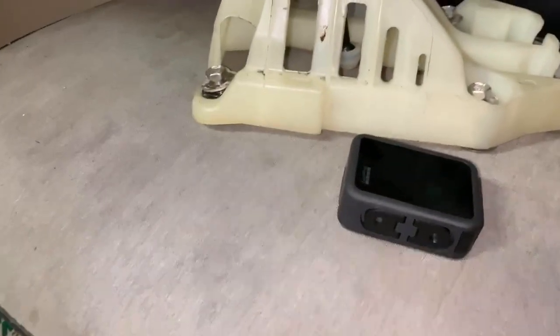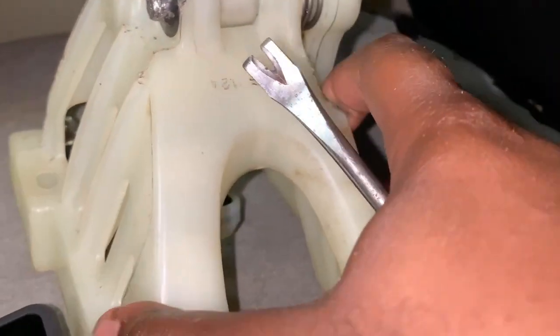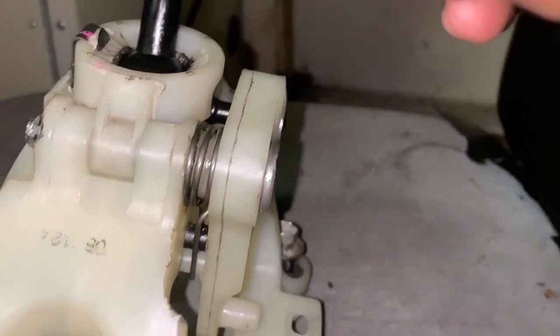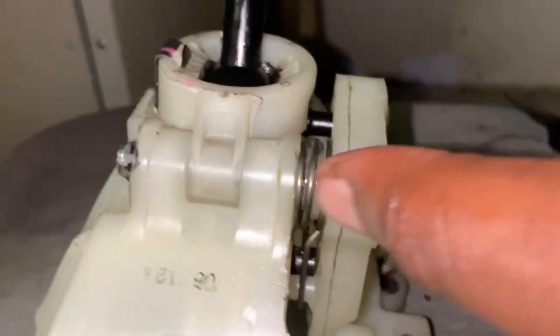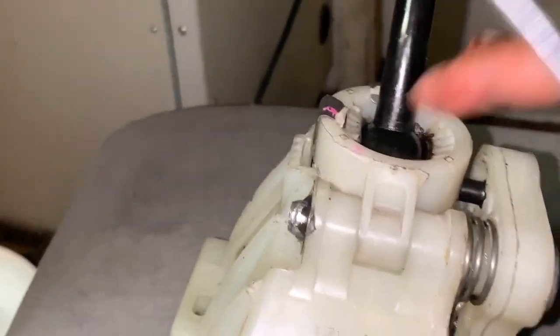We had to hammer, do everything. You have to take these clips off here. You have to basically hammer this pin out so then this thing can pop out. Then all of this can pop out, so then you can take this part right here in the middle off. And then when you take that piece off, then you can take this off and then take off the old shifter. And then you have to reassemble everything back.